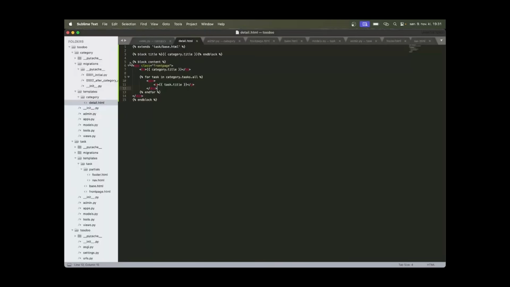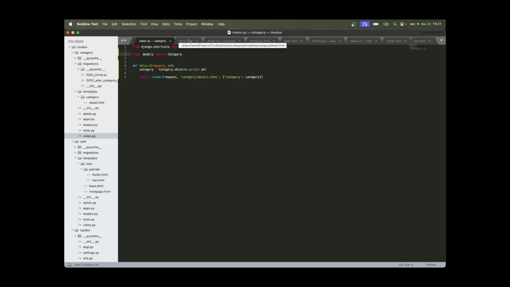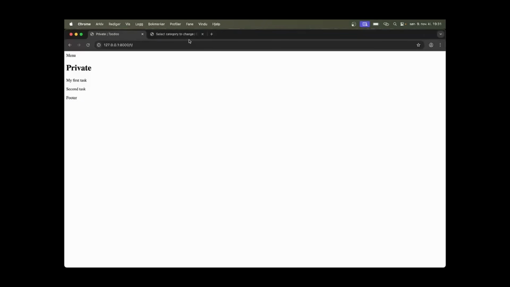I could, if I wanted to, in the views here, get the tasks here, filter them by is done or not, but we're going to come back to that later in this series anyways. So for now we can just be happy that we were able to create a detail page and show all of the tasks for a specific category. So that was it for this part, and in the next part we're going to start customizing and working with the URLs files. See you in the next video.